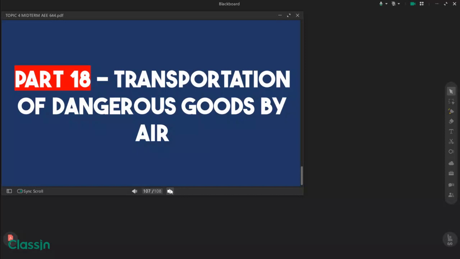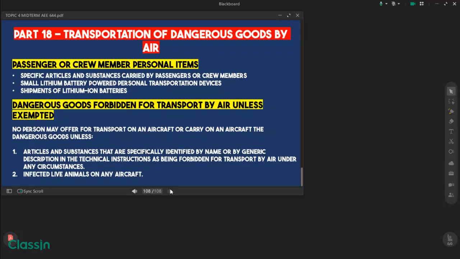So, lastly, we have the transportation of dangerous goods by air. So, I don't need to explain more about part 18 kasi na-discuss ko na rin naman siya doon sa ating ICAO. Okay? So, sinend ko naman na yung presentation. So, like I said nga kanina, summarized na to ng PICAR. So, if you want to read the full PICAR, you may, pero sobrang kapal niya. May hilo lang kayo kapag inisa-isa niyo.